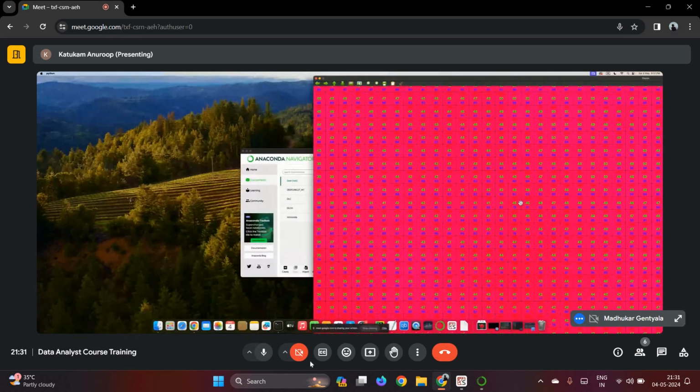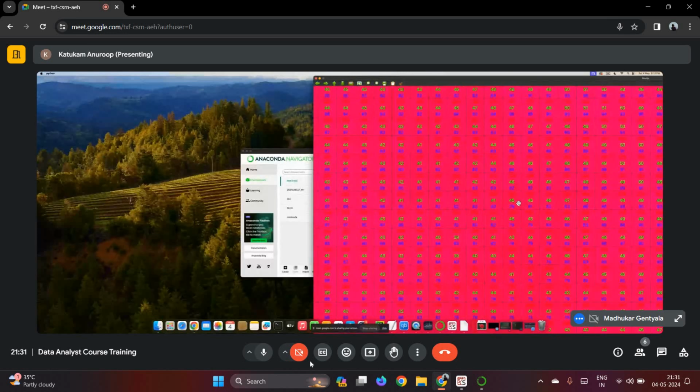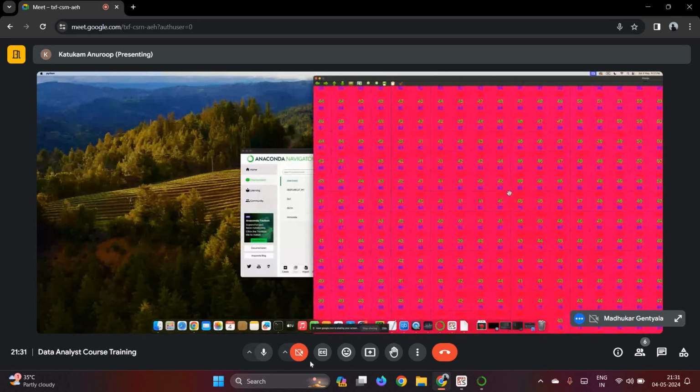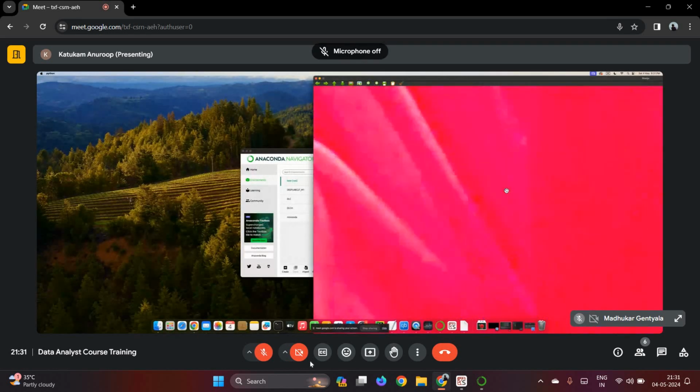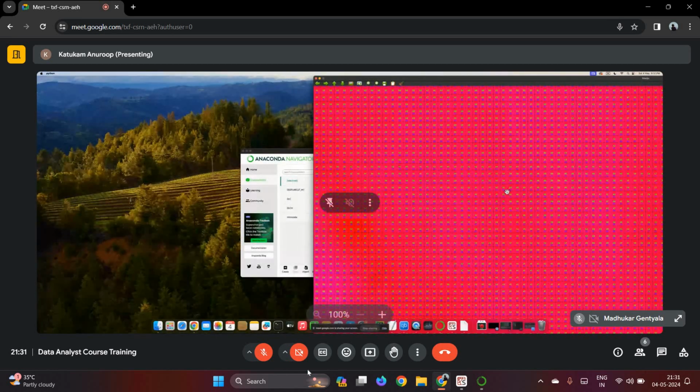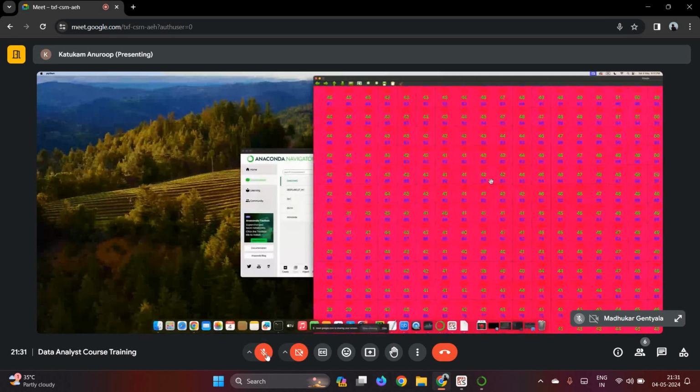Nothing like that. Actually, this is a Mac feature. You can zoom in and then you can see this data. I don't know if this is possible in Windows, but in Mac you can see such things. Usually on Mac you can see such numbers, but you can try with Windows also once. Zoom in to the extreme extent and check if this is working. I hope it should work, but let's see.